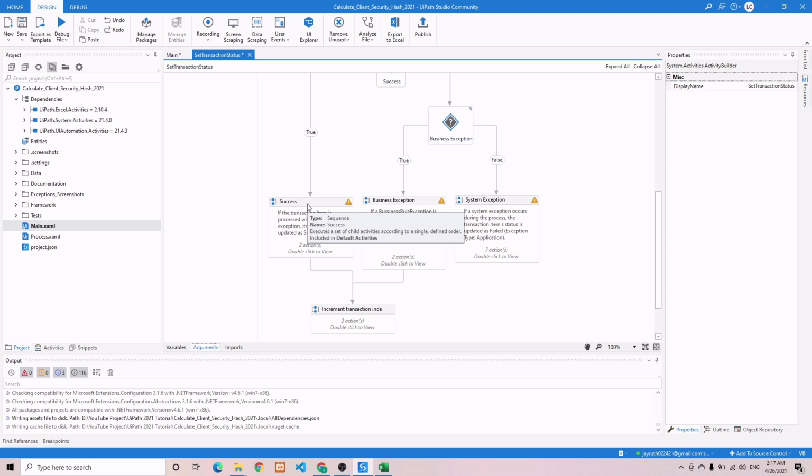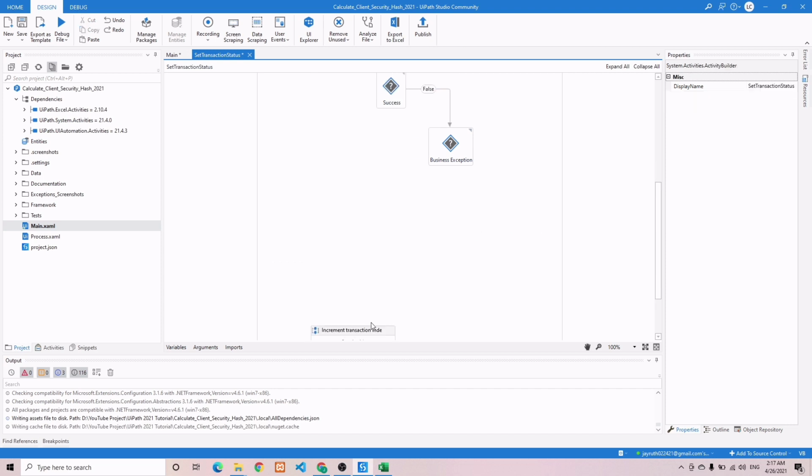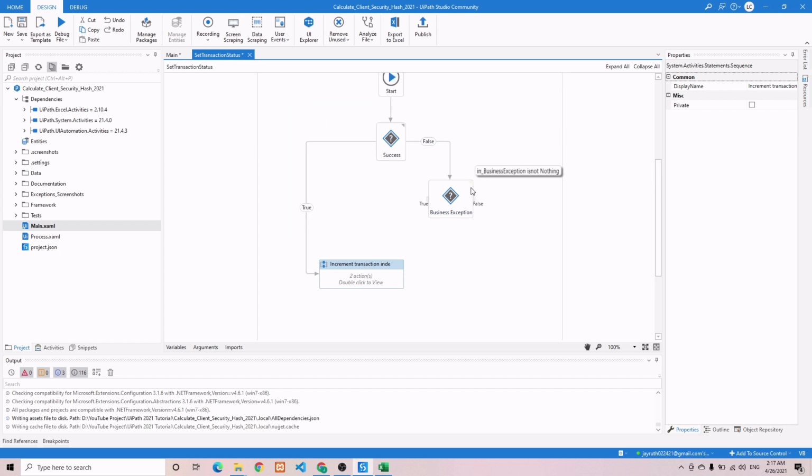As I've repeatedly mentioned, we will not be needing these three items here, so we can just delete them and then we need to connect this here and I think here as well. So this part increments the transaction number so that if we have 10 items to process, this part is important to increment the loop.